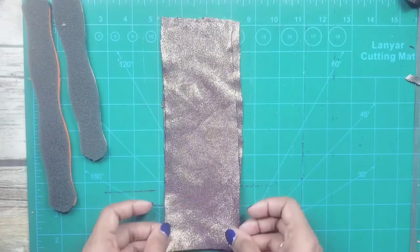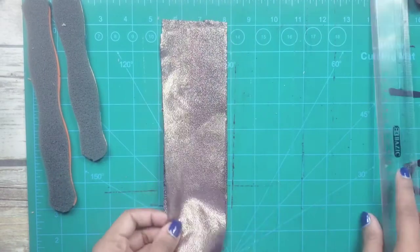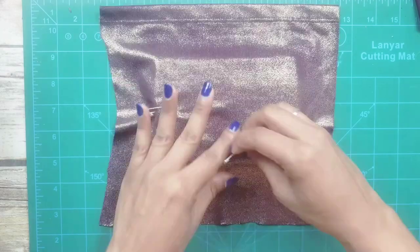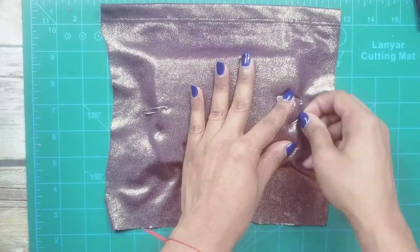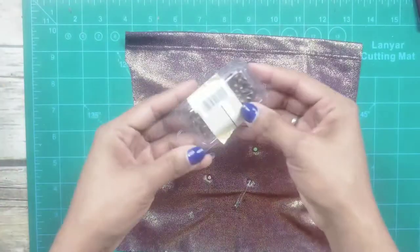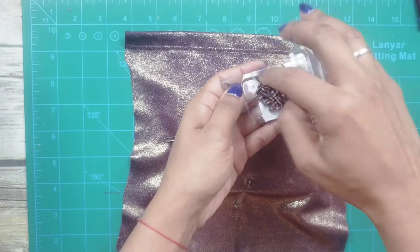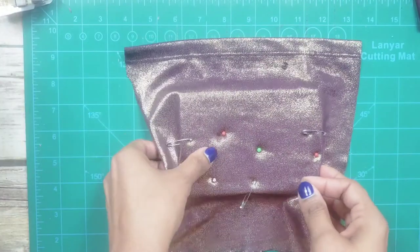This is the footboard, which I should have put foam on. I should have put foam. You guys, please put foam on your footboard. Now I'm going to secure the fabric with safety pins so it does not move. And now I'm going to start with the brads.